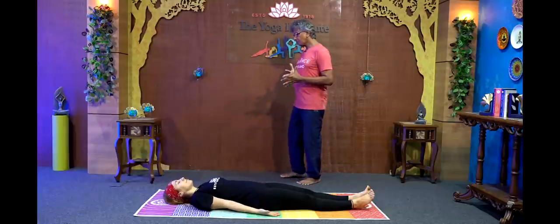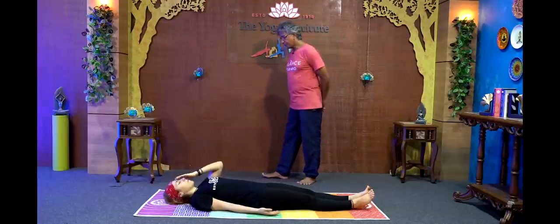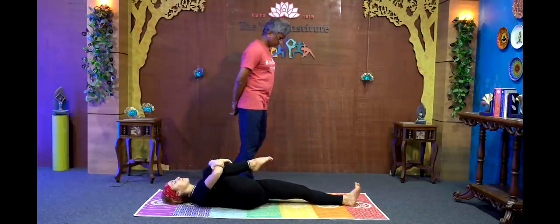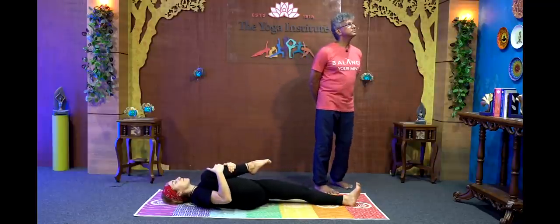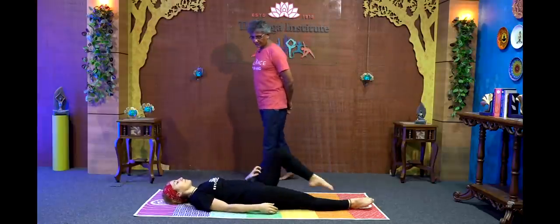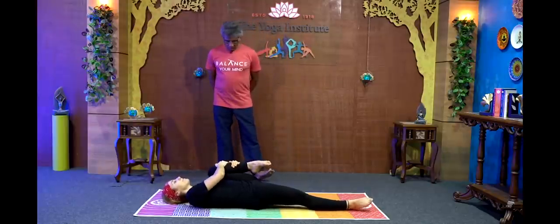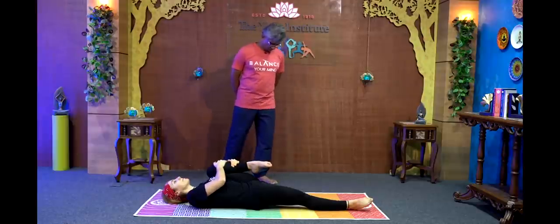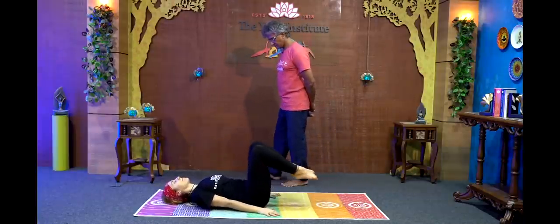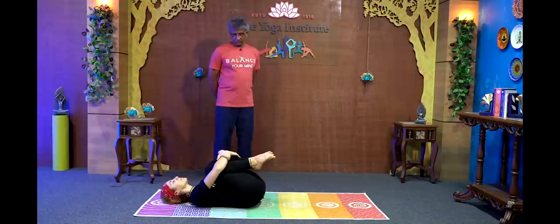We'll do very basic asanas lying down. We'll do the Pavan Muktasana series lying down. Slowly, right leg, squeeze it. Release. Lift. Good. Release both the legs. Relax.